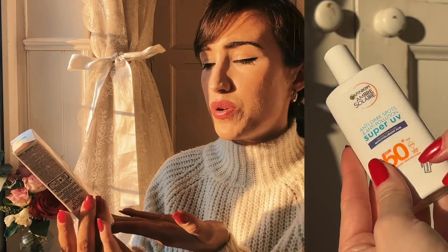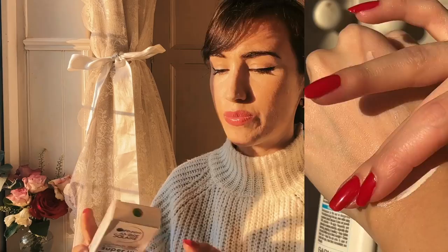Also, Garnier went cruelty-free which I was excited about, but their SPF is just not great. This is their Super UV SPF 50 with high protection, supposed to help with dark spots. I thought it was going to be good because it's very lightweight and watery, but it stung my eyes so badly. I just tap it underneath my eyes and it's almost like the fumes from the actives. A real shame as it's a drugstore option, but it's just not for me.